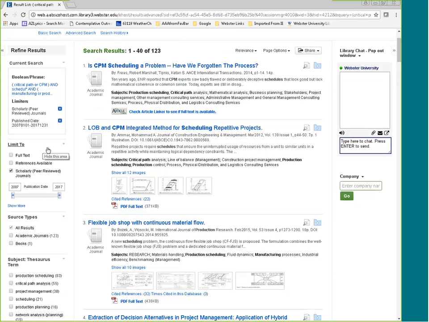Notice over here on the limit to, we also have this little box, limit to full text. And I just want to point that out because unless you need an article in class in 15 minutes, don't use that full text, because if you click on that, it will not show you this first article because the full text is not available from Business Source Complete.